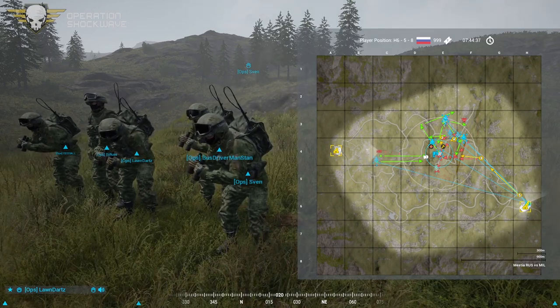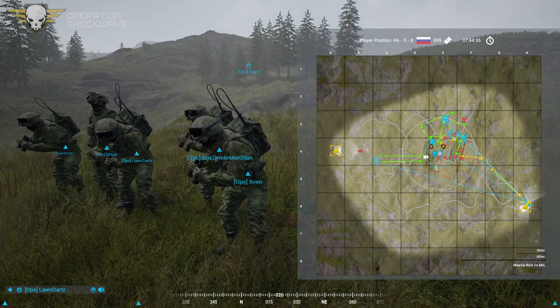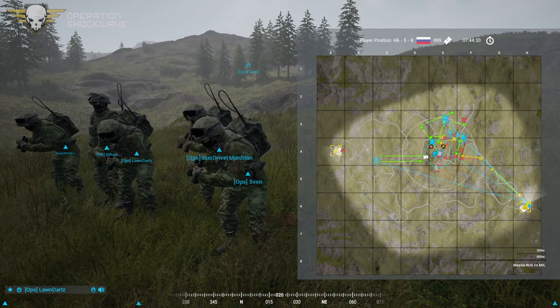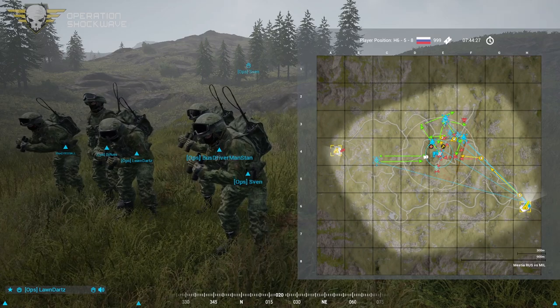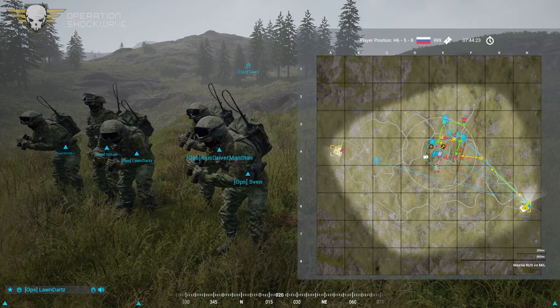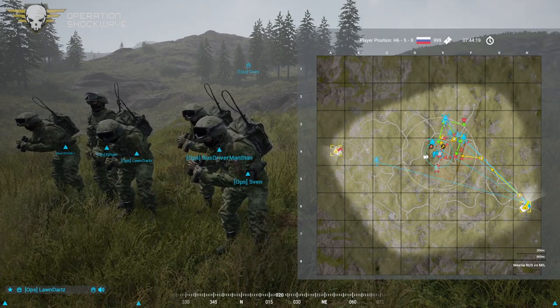Key thing in this mission is violence of action. The partisans, we're in their home court here. They know these mountains like the back of their hands. So we need to be fast, violent, and decisive in our movements. So once we've identified the objective, we're going to start pushing on it pretty hard.